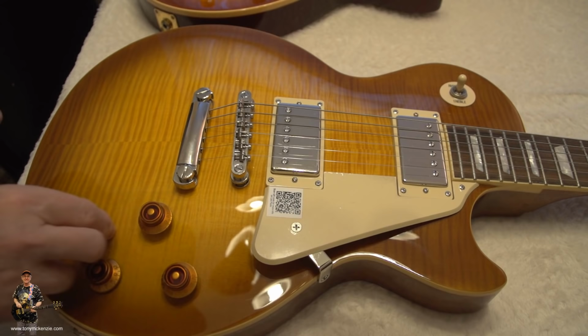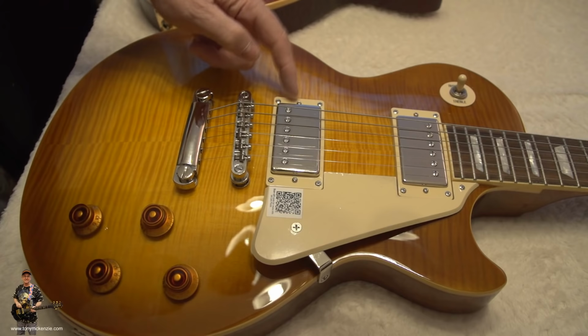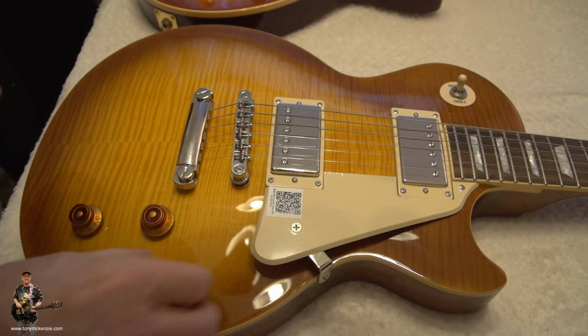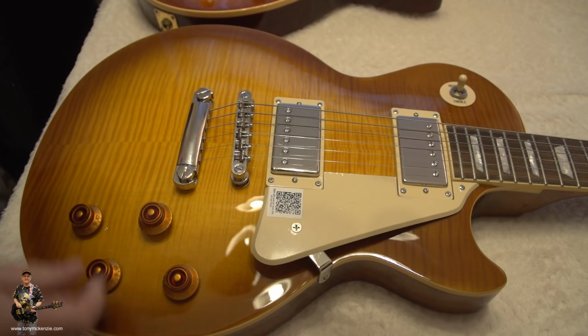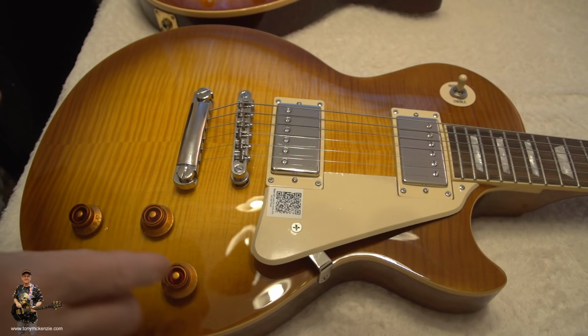Okay, well, you can pull two of them, which I guess splits these pickups into single coils and things like that, you know, that sort of thing. I haven't really checked the spec, but I knew it did that. But we'll see about the Jimmy Page in a moment. I suppose you could do that and have the thing in the middle and then you've got one split and one humbucker and you get the idea. That sort of thing. Okay, remember that. And remember the top.